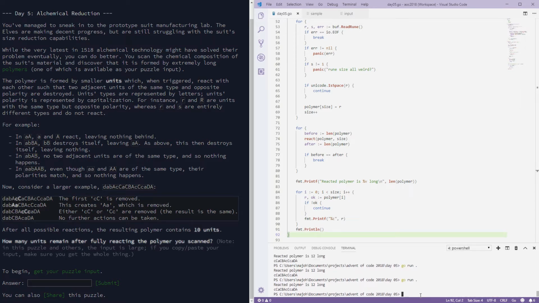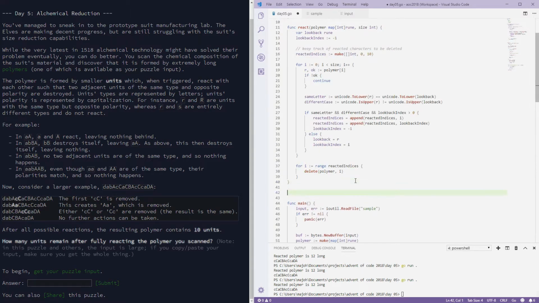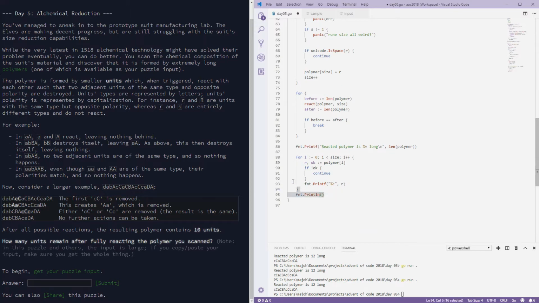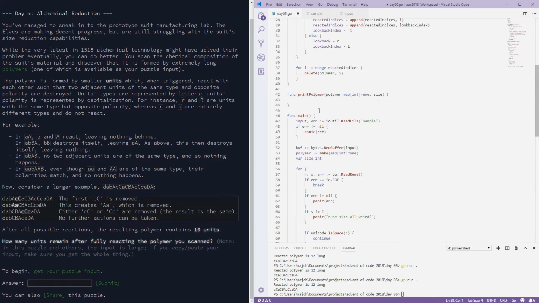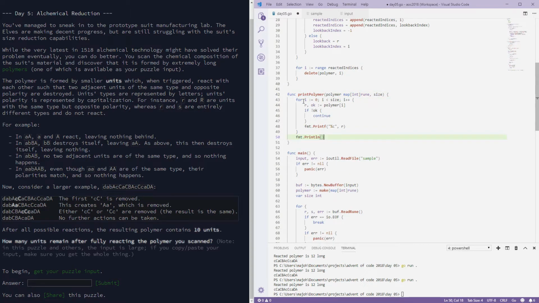Yes. It still seems to be incorrect. Let's do help from print. Maybe I should have made that a type, but, boom.